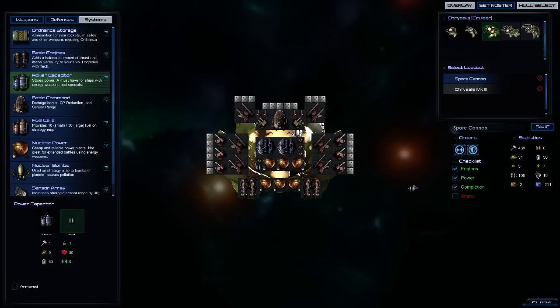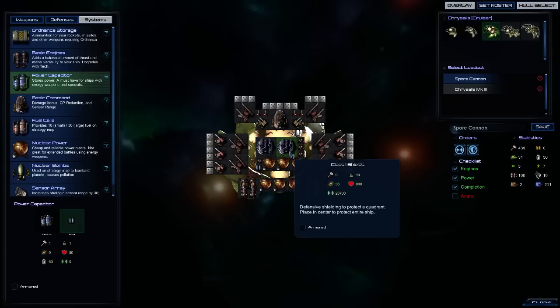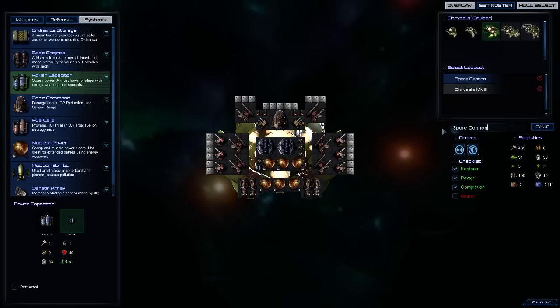I actually don't like that. It's actually really slow. I'm not a huge fan of this design, to be honest. But we'll go with it anyway. I wanna finish this up before much longer. It's not my favorite ship.